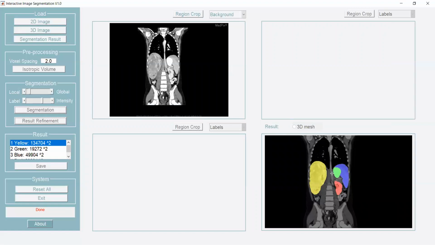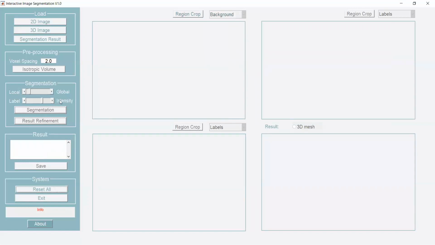You can see it's pretty good, but people argue that for a 2D image it's relatively simple and you can use a lot of other software to do it. There's no point using this one, but the benefit actually is to do 3D image segmentation. We find it pretty useful, and I'll show you now.